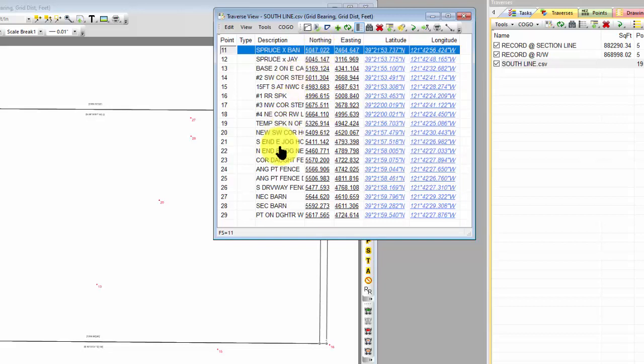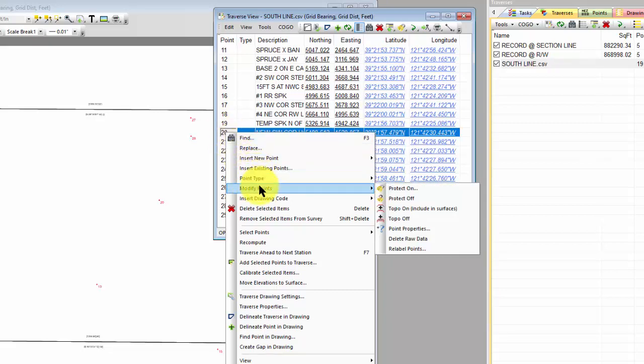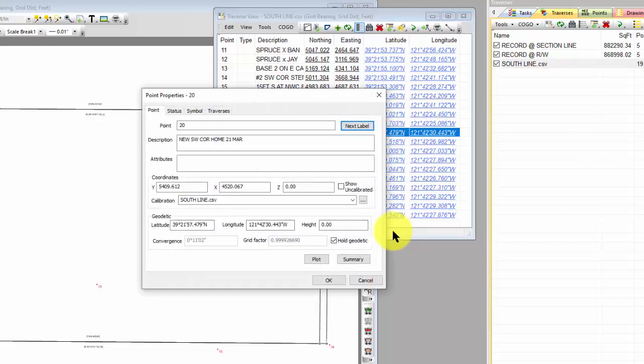In fact, if I went into any one of these points, and I'll use one that got calibrated, and say modify points, point properties, I'm seeing the coordinates for that point, and these are the calibrated. I could also say, show me the uncalibrated. Here's the state plane positions. Okay, but I'm using this Southline CSV calibration. There we go. And here are the calibrated positions. So these are my local site coordinates for that point.